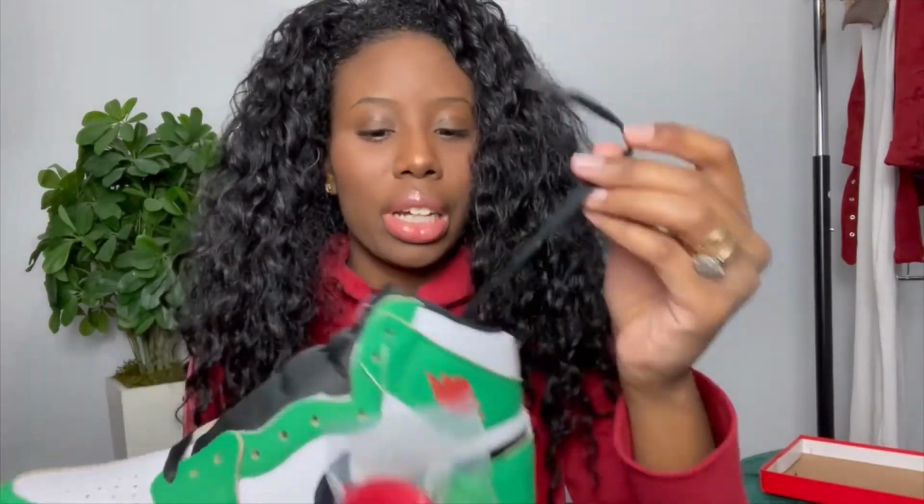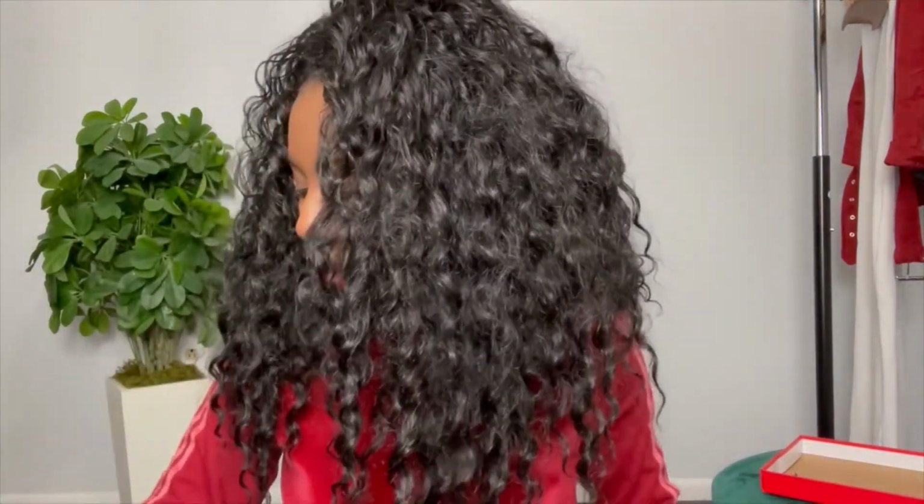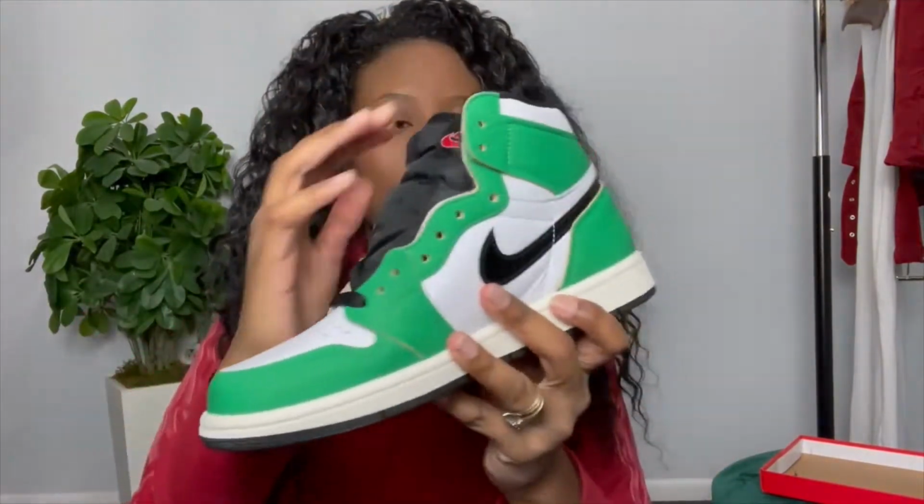But let me unbox them. So I already opened them up just to see what they look like. I haven't tried them on yet, which is kind of bad because it's been a few weeks or maybe a month since I got them, but we're going to try them on together, okay? But this is what they look like. They come with three laces, so two additional and then one inside the shoe already. And let me take out the other ones.